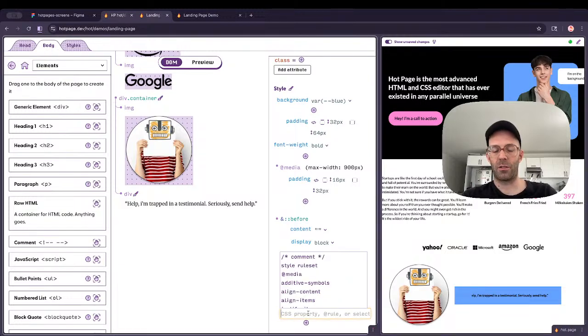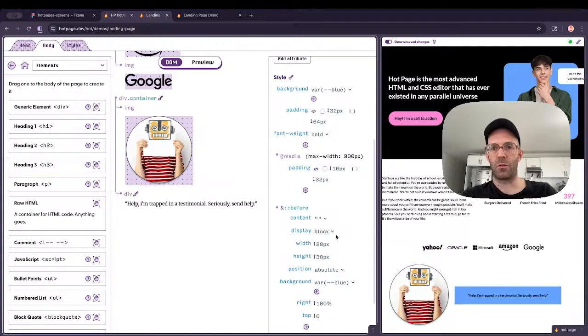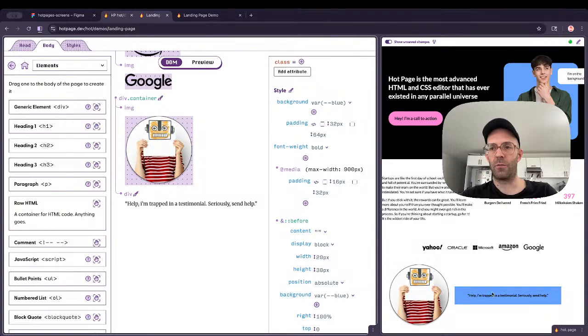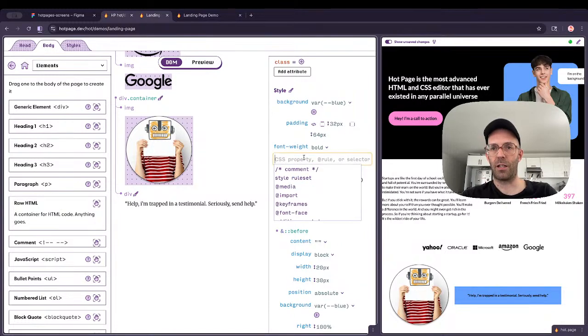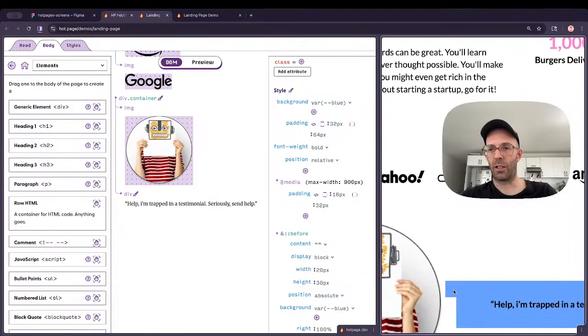But what we want is to put it at right 100%, top 0. So I kind of lost it. Oh, right. Right now it's probably off the screen, because in order to position it absolute relative to this blue box, we have to add position relative on the box. So now you can see this little rectangle that's poking out here.